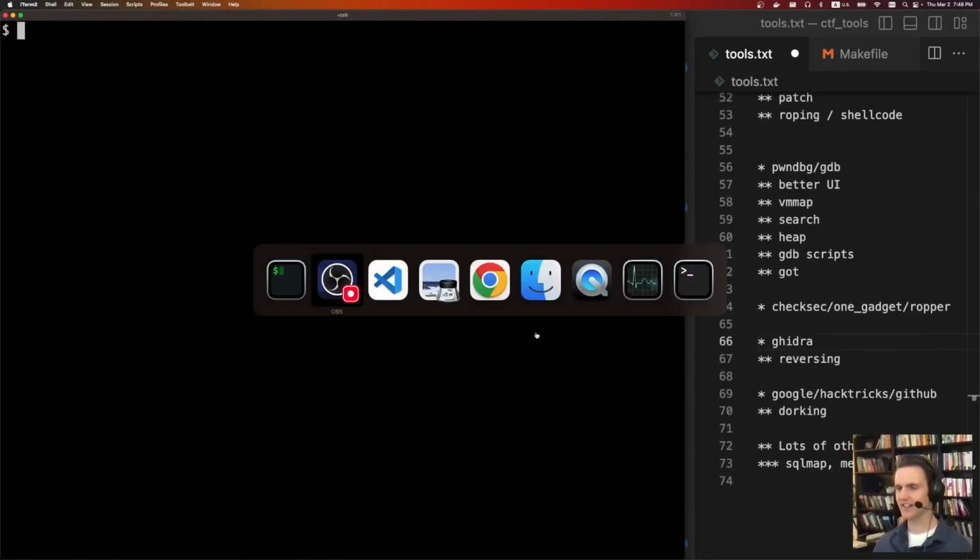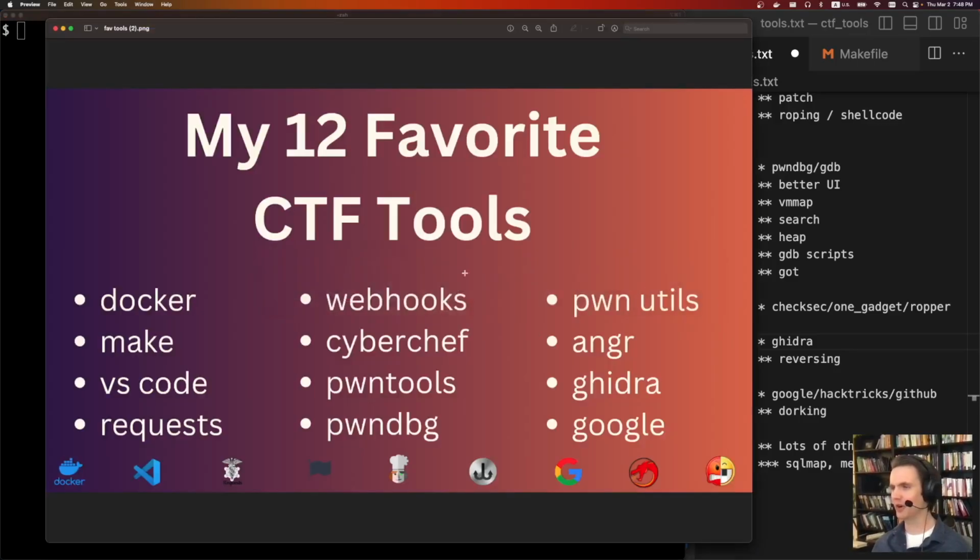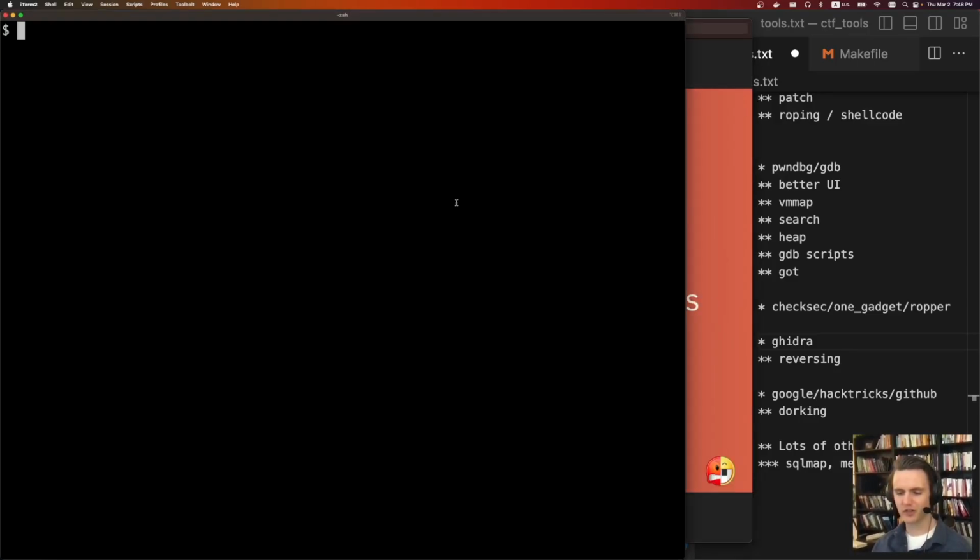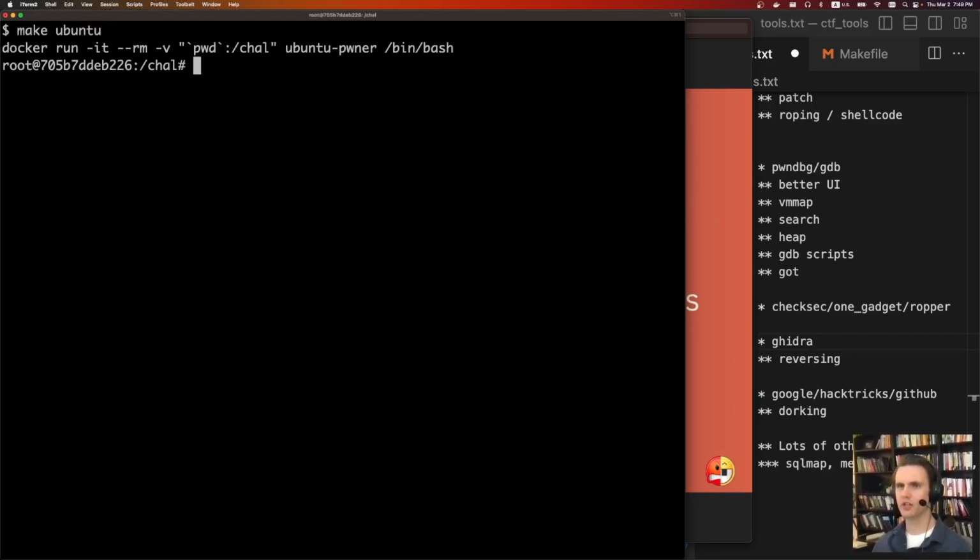For this next tool, I kind of cheated a little bit. I called it pwn-utils. This is actually three tools in one, but they're all small tools, so that's my justification. I jumped into a challenge from a previous CTF. This was rutro from LA CTF a couple of weeks ago. Nothing related specifically to this challenge, we just needed a challenge binary. So I'm going to jump into Ubuntu.